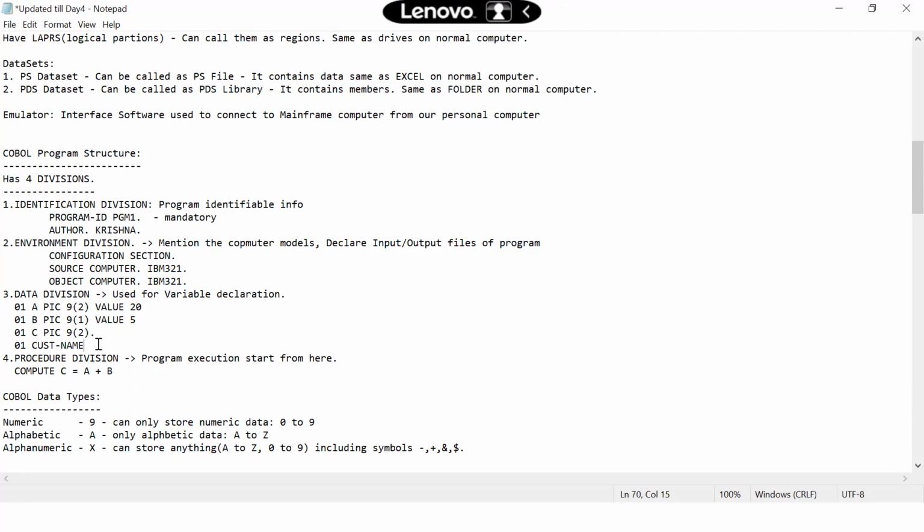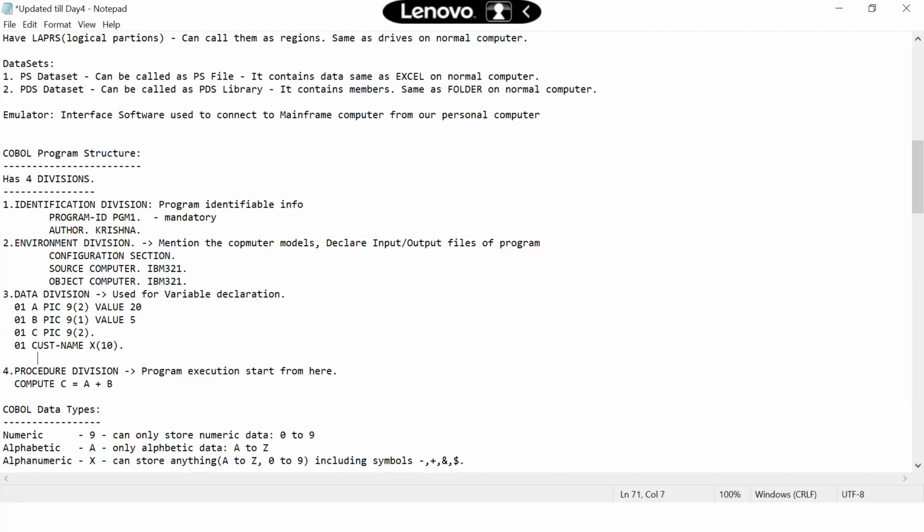For real time you have names like this. This is a variable, customer name. It will have alphabetic, so A we don't use in general. We also use the alphanumeric data type, X we use. Customer name, 10 bytes.